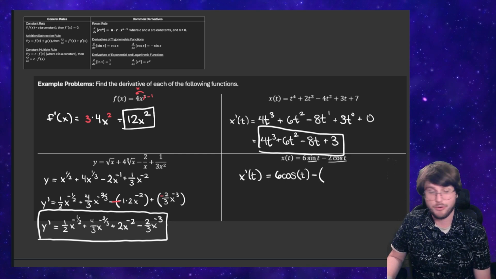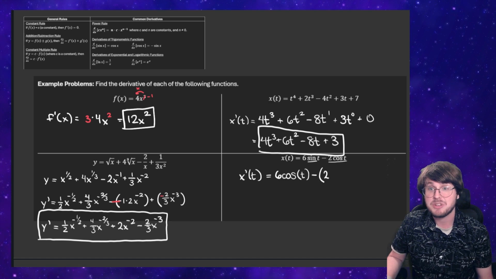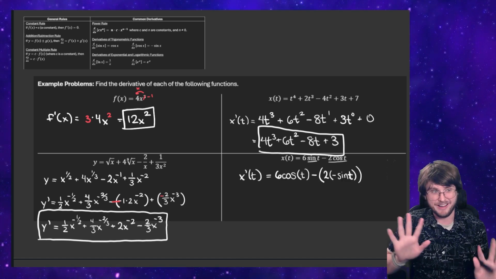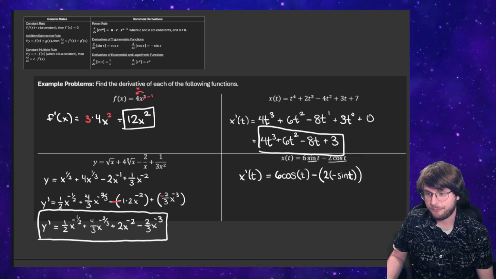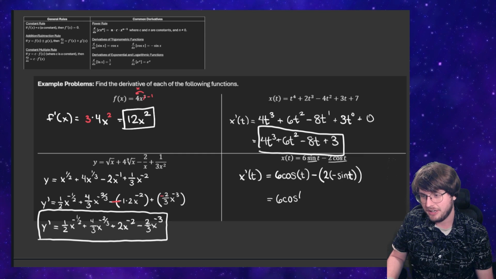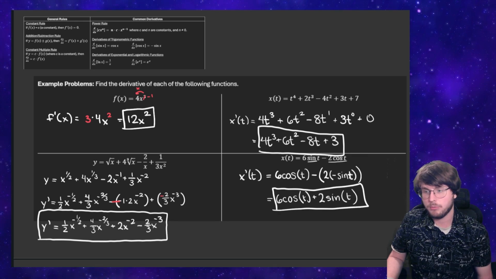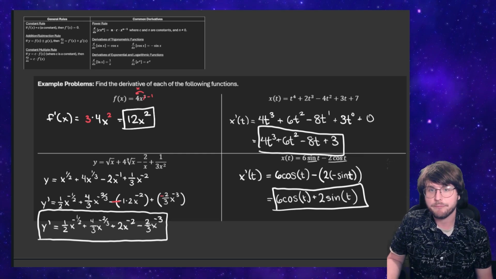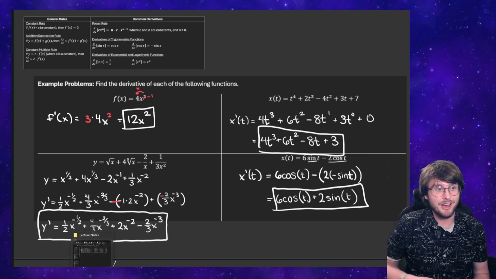I'm going to keep this in parentheses so we know it's a separate thing. This 2 is, again, by constant multiple, a completely separate thing. So it'll be 2 times the derivative of cosine of t, which is negative sine t for our case. Now we have minus a negative quantity once all of this gets multiplied out within the parentheses. So our final derivative function will look like 6 cosine of t plus 2 times sine of t. So it went from 1 positive, 1 negative to both positive. Pretty nice. All right, and every derivative you find in this class is pretty much going to follow something close to this. There are a few exceptions to that.